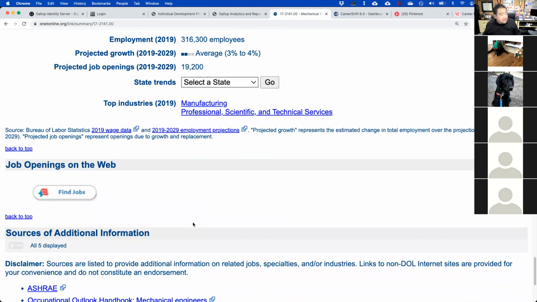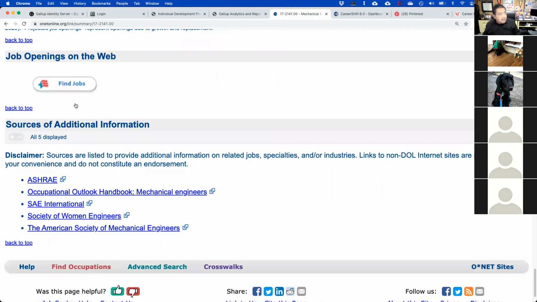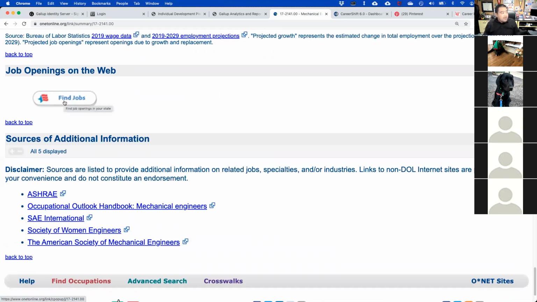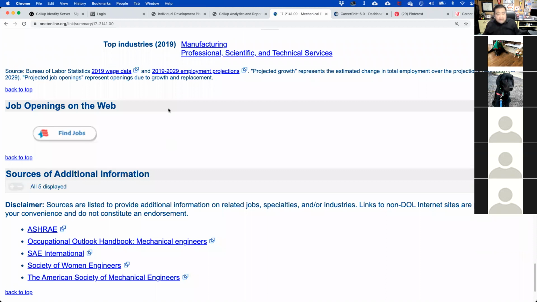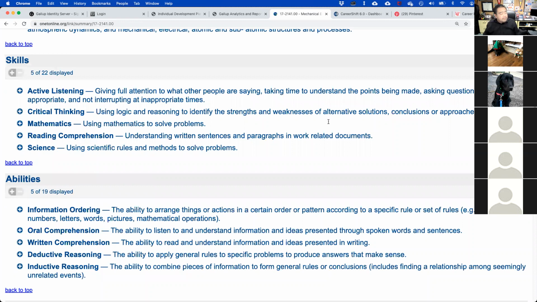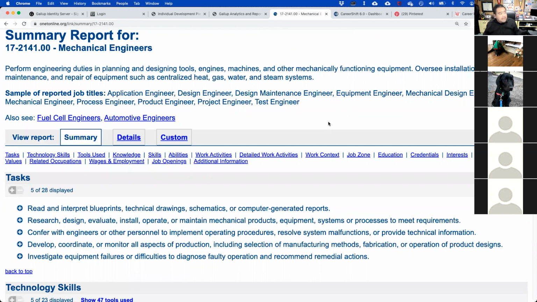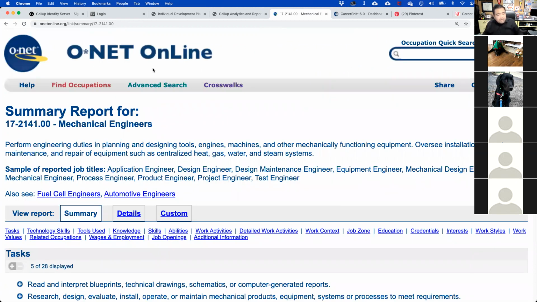And then there's just additional resources and also a link for job openings. The job openings link here is actually linked to many databases, but the one database that I will refer you to that's more comprehensive is actually CareerShift. Okay, so again, this page and this website provides you general information about that desired state.